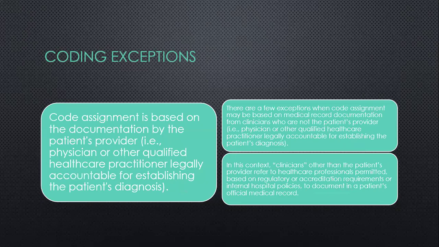So we have coding exceptions. Code assignment is based on the documentation by your patient's provider. This can be the physician or a qualified healthcare practitioner, such as an NP or a PA, legally accountable for establishing the patient's diagnosis code. There are a few exceptions when coding within the medical record documentation from a clinician stating that they are the ones that are ultimately responsible for the diagnosis code.